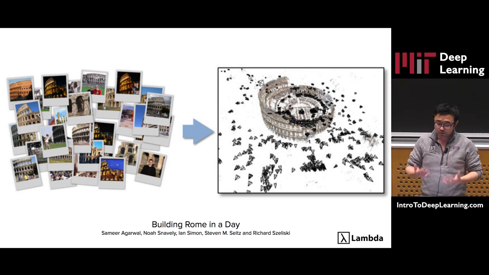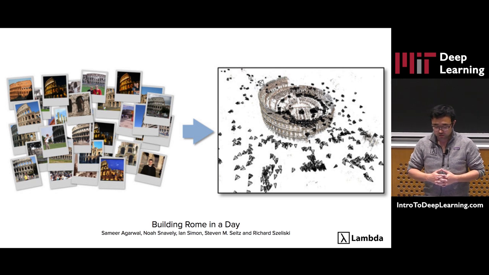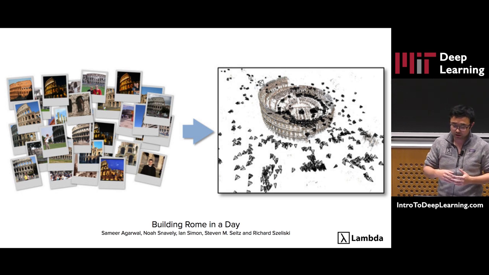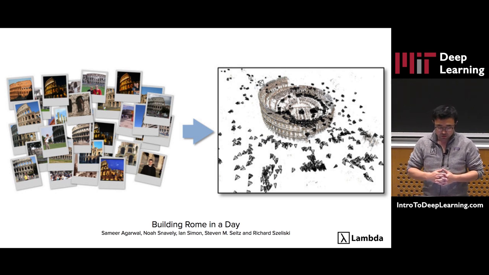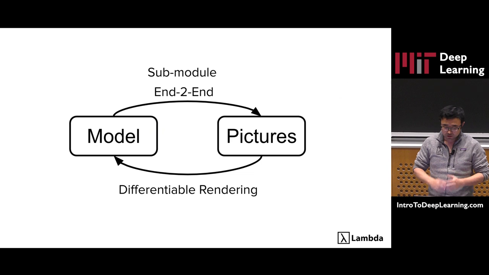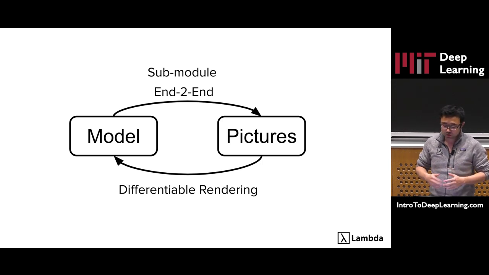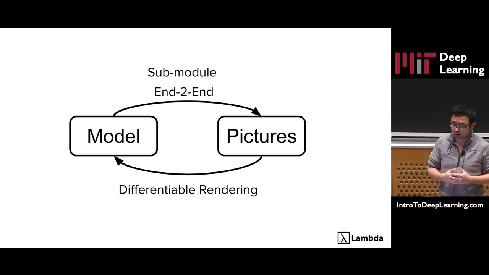However, the output of such a computer vision system is often noisy and sparse, and in contrast, computer graphics applications need very clean data with razor sharp details. So oftentimes, humans have to step in and clean the result, and sometimes we even need to handcraft from scratch. Every time you hear the word handcraft nowadays, it's a strong signal for machine learning to step in and automate the process. In the rest of the lecture, I'm going to talk about how neural networks can be used as a sub-module in an end-to-end pipeline for forward rendering, and also how neural networks can be used as a differentiable renderer that opens the door for many interesting inverse applications.